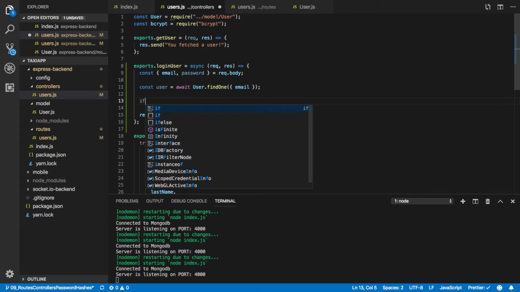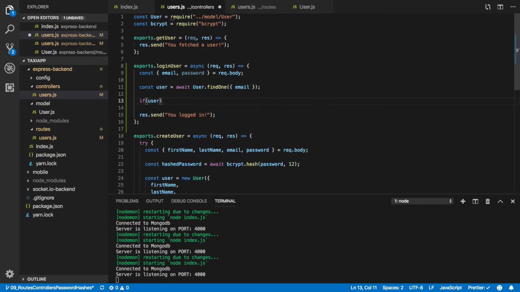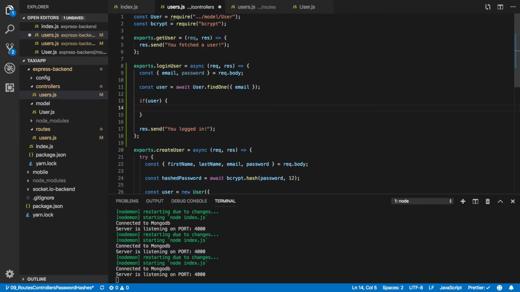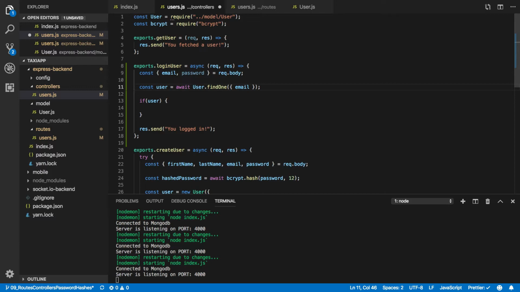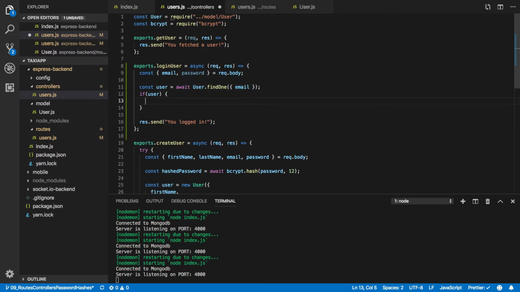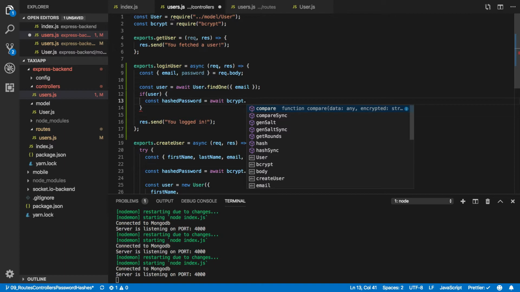And now if there is a user, then we can start doing some sort of comparison of the password that's in the database versus the password that we now are going to hash. So here we have the hashed password, where we say await bcrypt, and then we use the compare function.